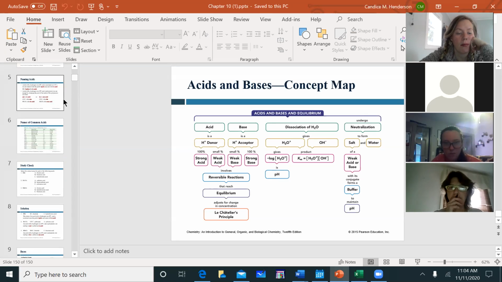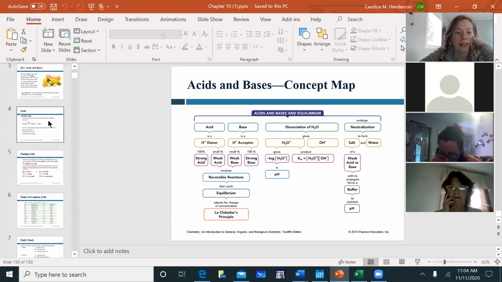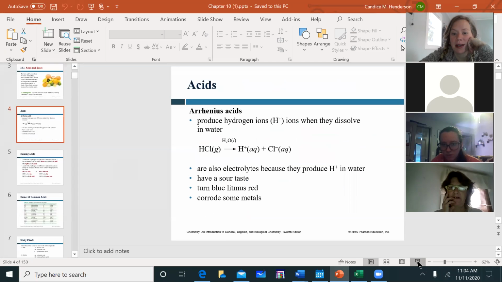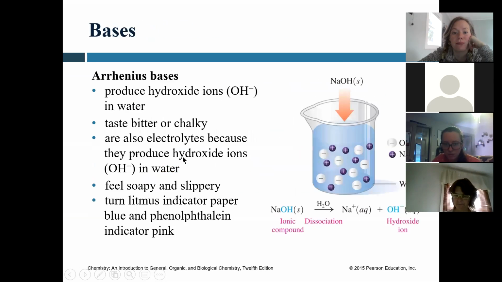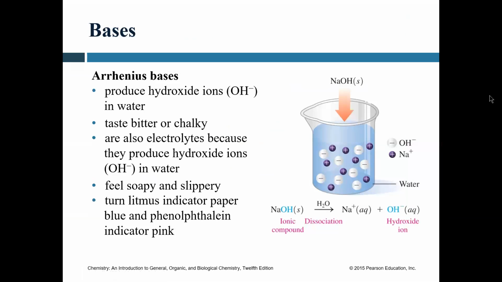So under the Arrhenius definition, an acid is anything that spits out H+ into solution. So HCl, we get an H+ and we get the Cl-. The Cl- is just the delivery system for the important thing, which is the H+ that makes it an acid. We talked about bases being something where you have a material and it pops out OH- in solution. So when it dissociates, we get OH-, the hydroxide ion, being our indicator that it's a base.